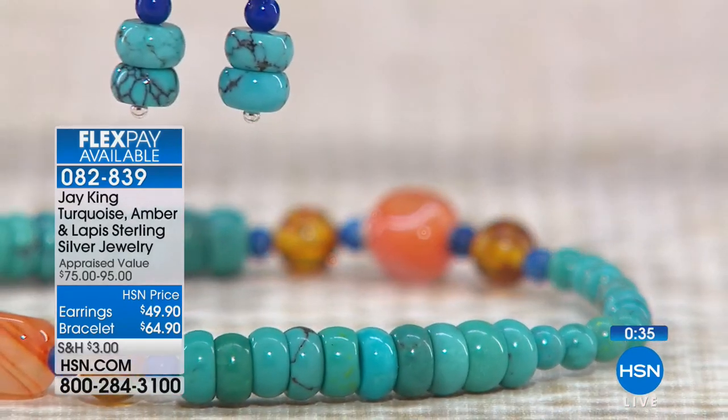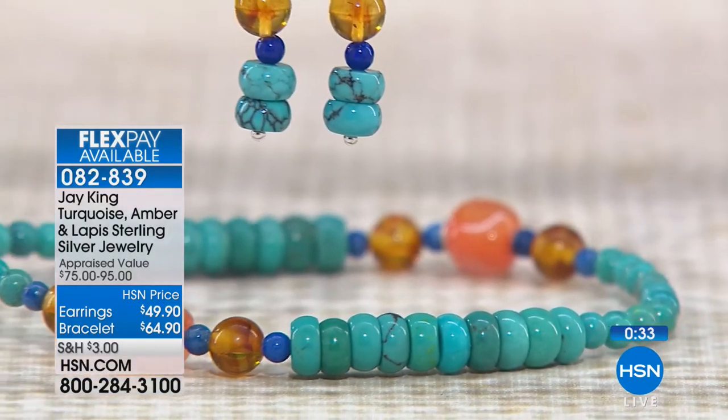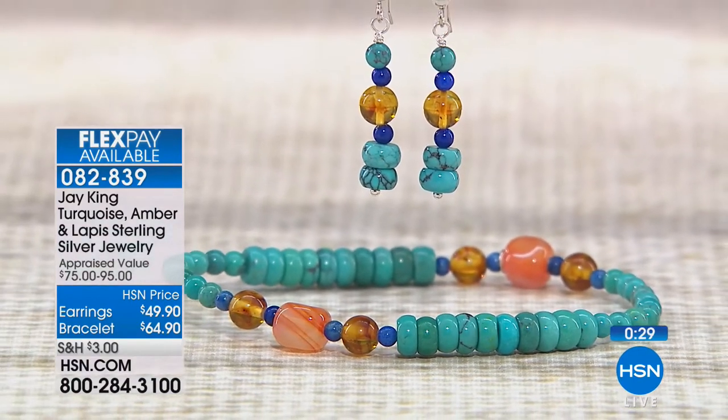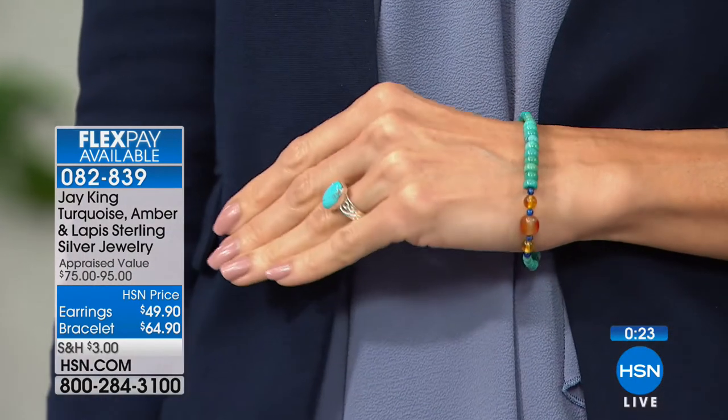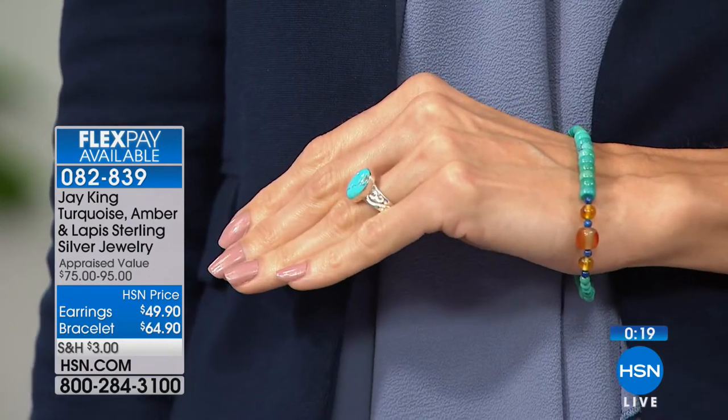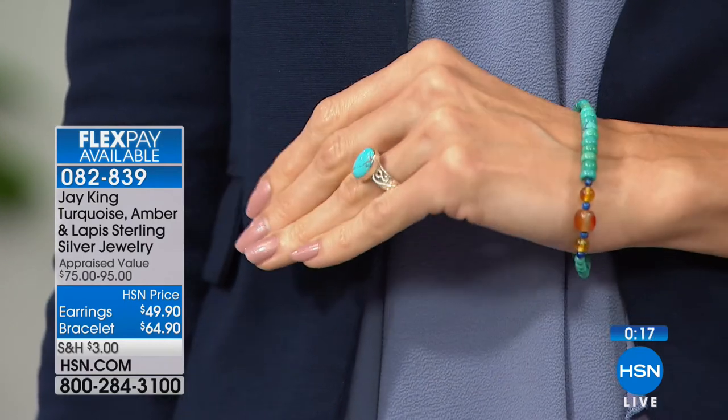If you think of the stories that this jewelry could tell, I always tell people this. This jewelry is probably more well-traveled than a lot of people. More stamps in its passport. If everyone had a little mini passport and could stamp it, it would be very interesting. All the different countries that it had to go through to arrive as a finished design here on the network. It's like the United Nations of jewelry. It really is cool.